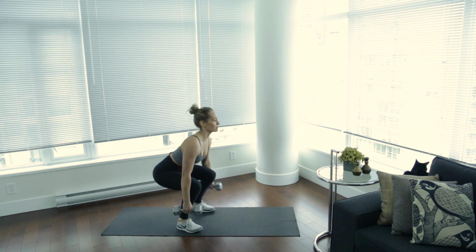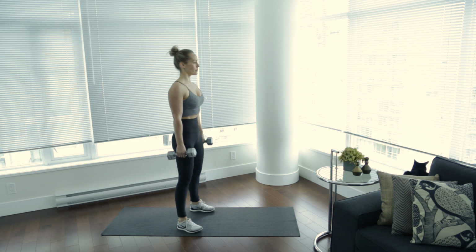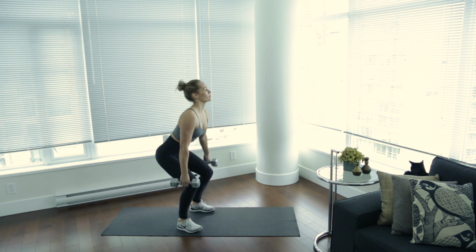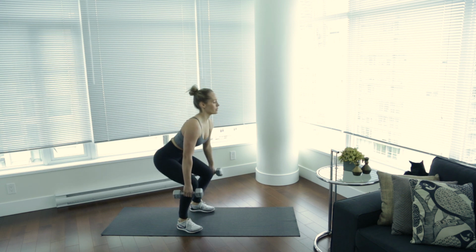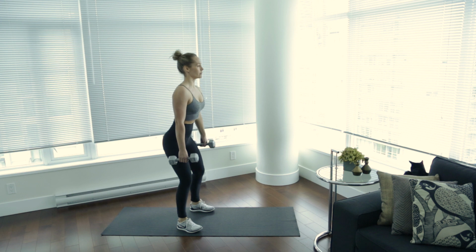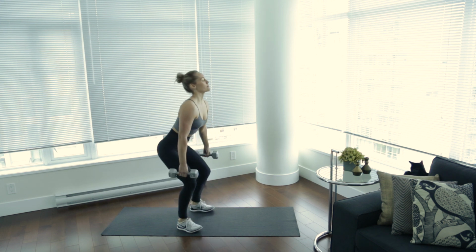If you're doing this move body weighted, just place your hands on your hips or right behind your head. Make sure you push that booty back. You don't want those knees to ever pass in front of your toes. It's straight up and down. Keep those joints protected.